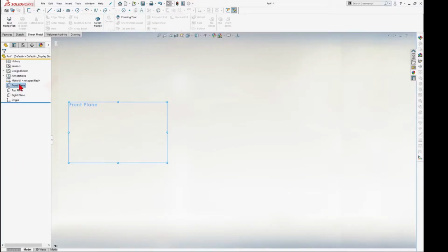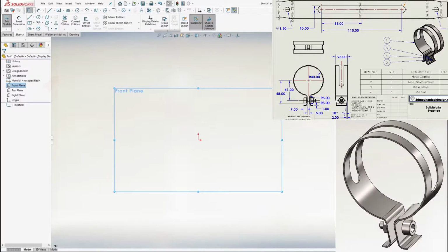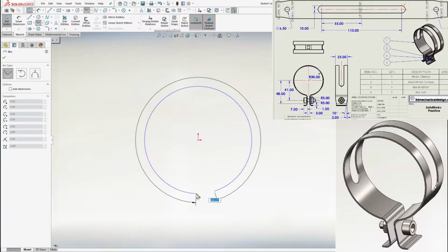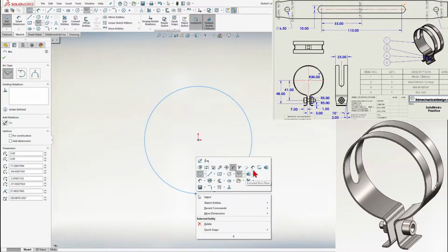Let's start. New file. Front plane. Start sketching. I will choose a 3-point arc. We make an arc with a small gap from below. The clamp radius is 30mm.